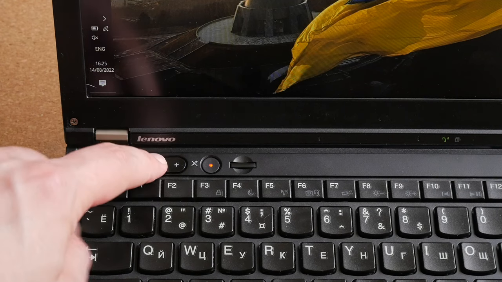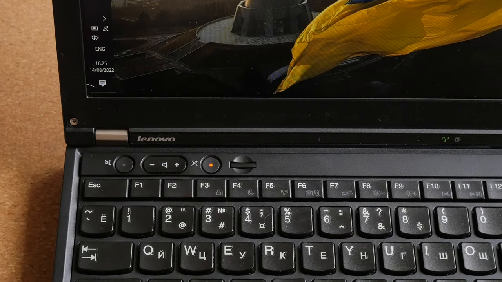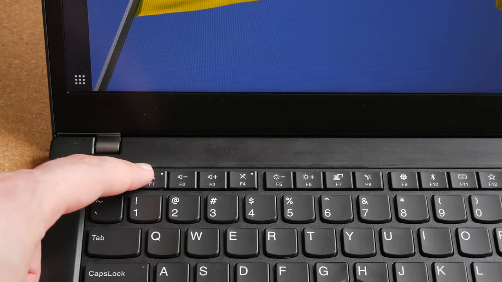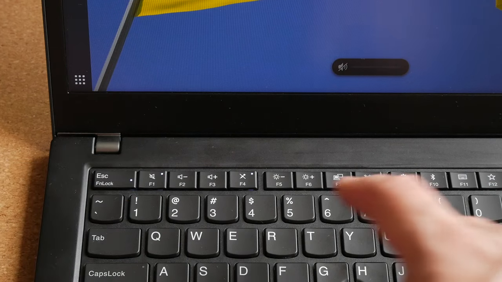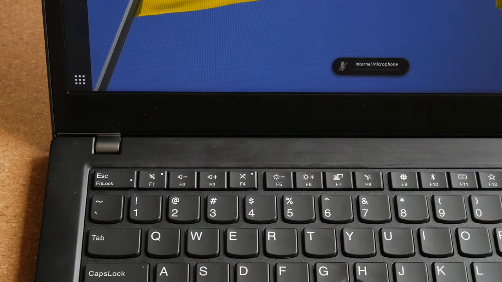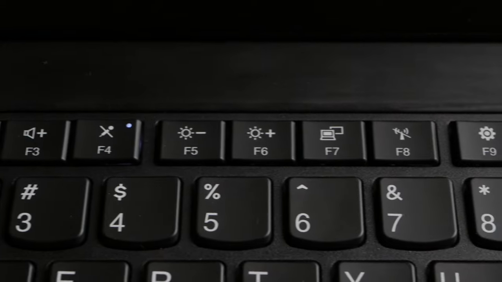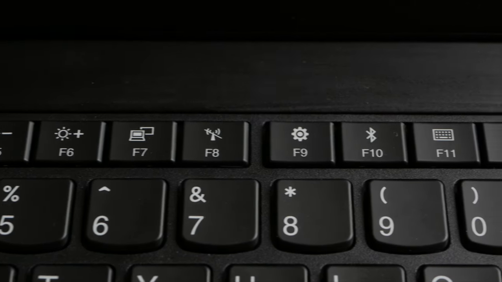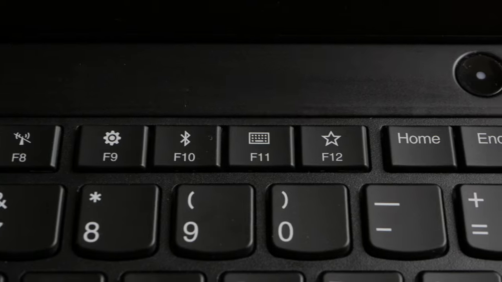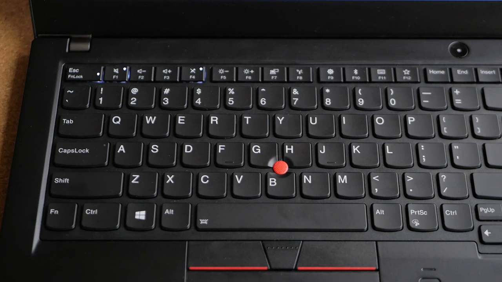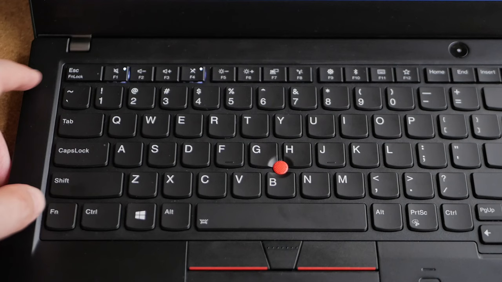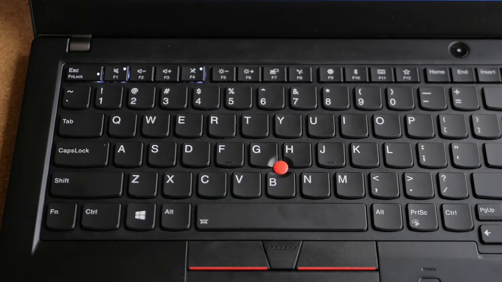The X230 keyboard has separate buttons for muting the audio, changing the volume, and disabling the built-in microphone. On the T480S, these buttons are integrated into the function row. Thankfully, the lights that indicate the status of the audio output and the built-in microphone are still there. Oh, by the way, on the T480S, it is possible to switch the function of the F keys between the standard F1 to F12 and the additional functions printed on them, such as screen brightness, by pressing Fn and Escape at the same time. On the X230, the additional functions always have to be activated with the help of the function key.